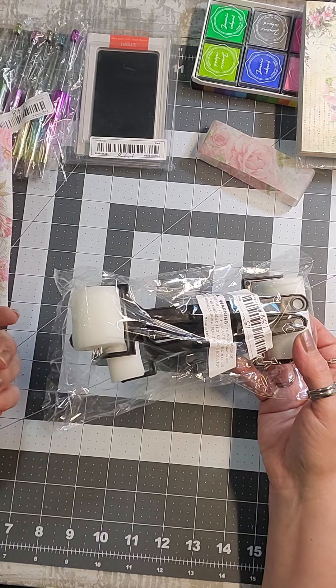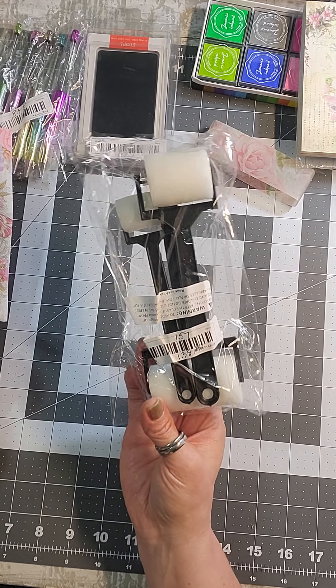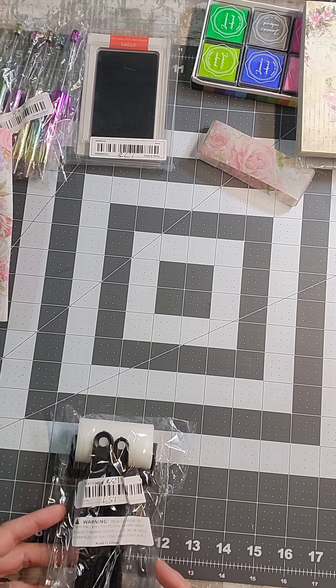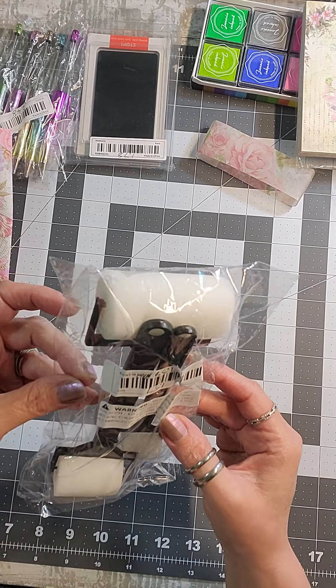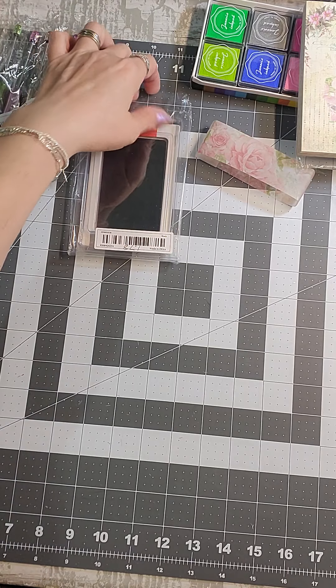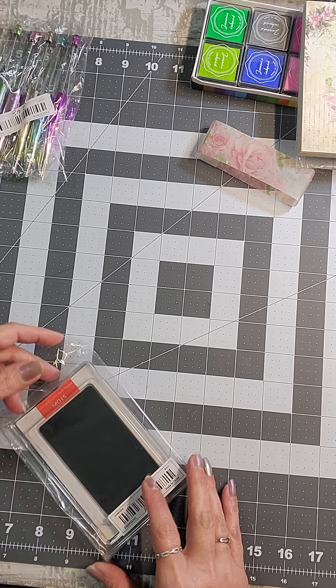I also got some foam rollers because I bought a bunch of stencils and I wanted to see if it's easier to do stencils with a roller. They were $1.57 and after a rebate came down to $1.38. For $1.38 you get three — a one-inch, a two-inch, and a two-and-a-half-inch. I have some sponge stamps but I'm testing out different methods. I bought stencils from Dollar Tree but never really used them — this time I was more selective.